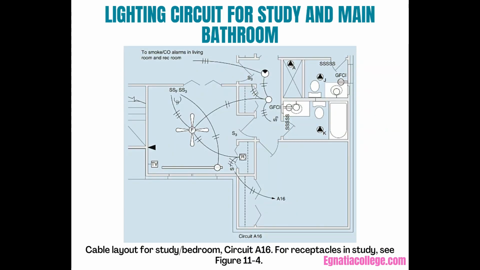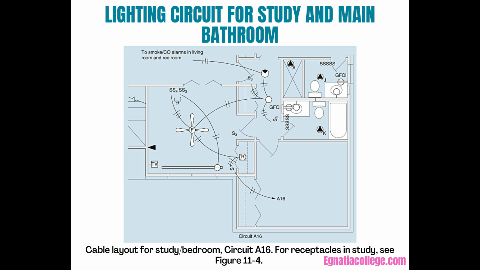Lighting circuit for study and main bathroom. The study/bedroom circuit feeds the bedroom, which provides excellent space for a home office or den. Should it become necessary to have a 3rd bedroom, the changeover is easily done. Circuit A16 originates at main panel A. This circuit feeds the study/bedroom at the closet switch. From this point, the circuit feeds the closet recessed light and then onto the paddle fan/light. Here it splits to feed the hallway light and smoke/CO alarms. The other leg goes to the switches by the doors leading to the living room.